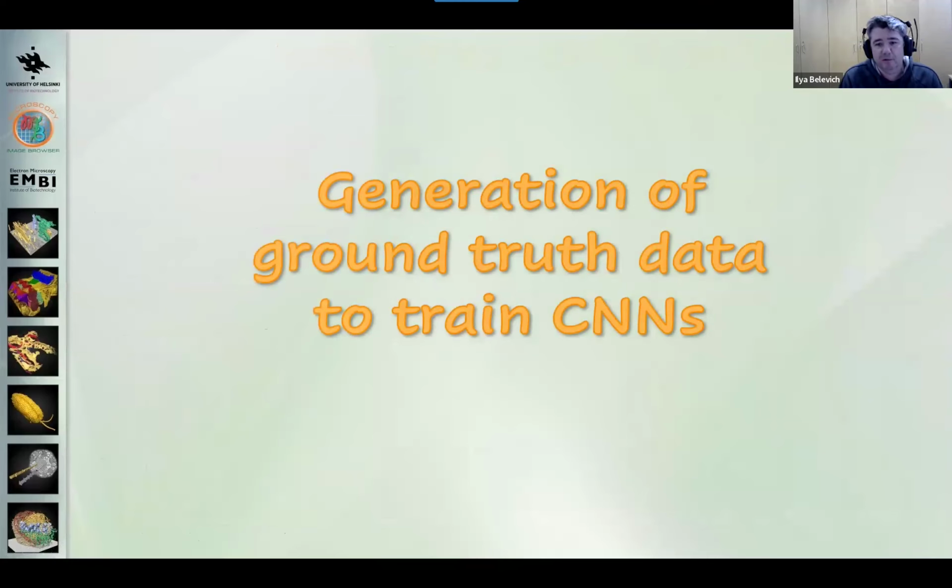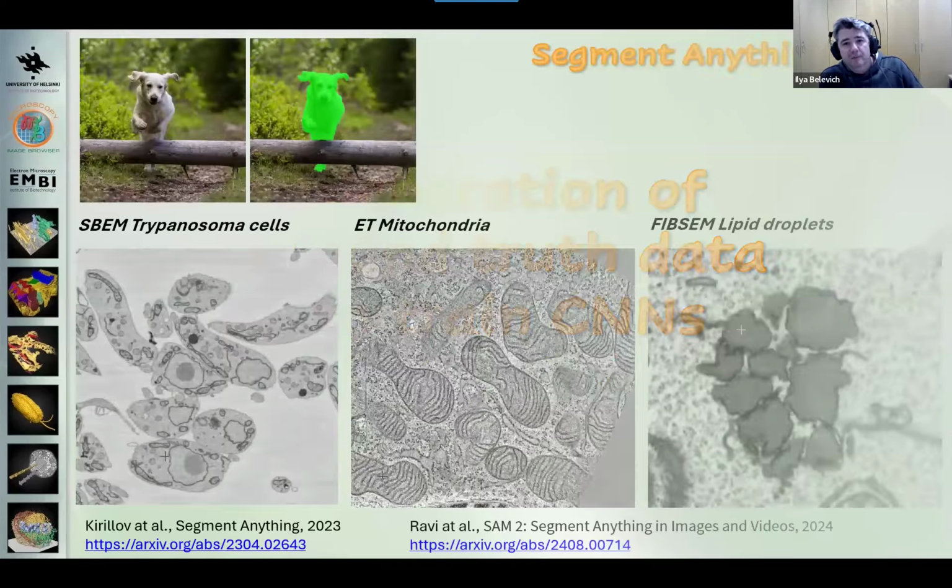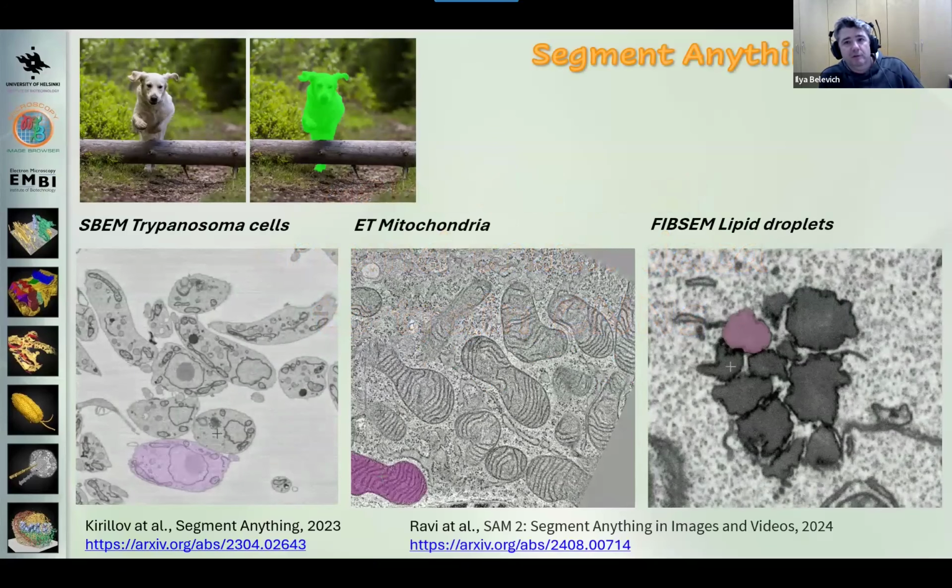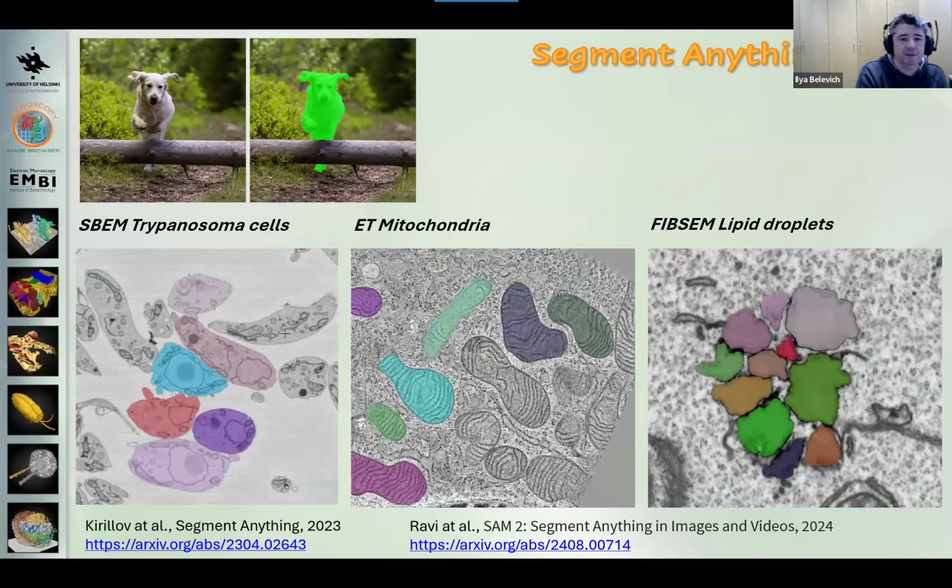But in general, the problem with all this is that there are many tools that allow you to generate trained networks, but then how do we create the ground truth data for training? These days, the best way to do it is applying the Segment Anything Model that comes from Meta. Here is just an example from electron microscopy, where I use this interactive tool in MIB in order to segment a variety of organelles, such as cell profiles, mitochondrial profiles, and lipid droplets, from a variety of different modalities: serial block-face SEM, electron tomography, and focused ion beam.